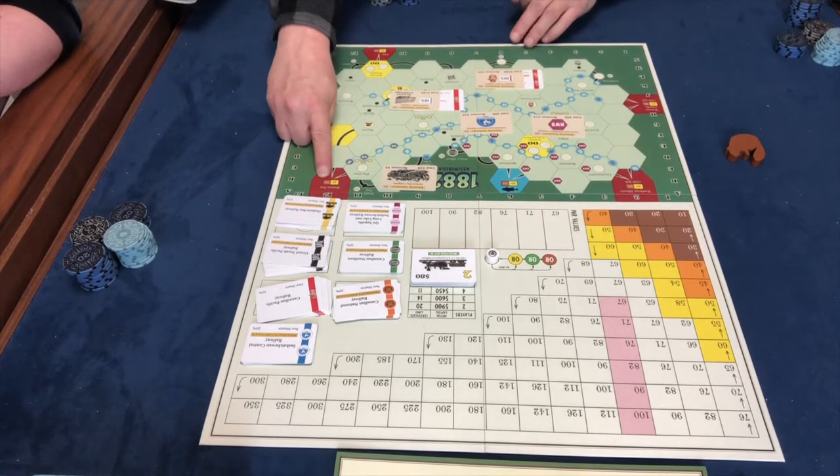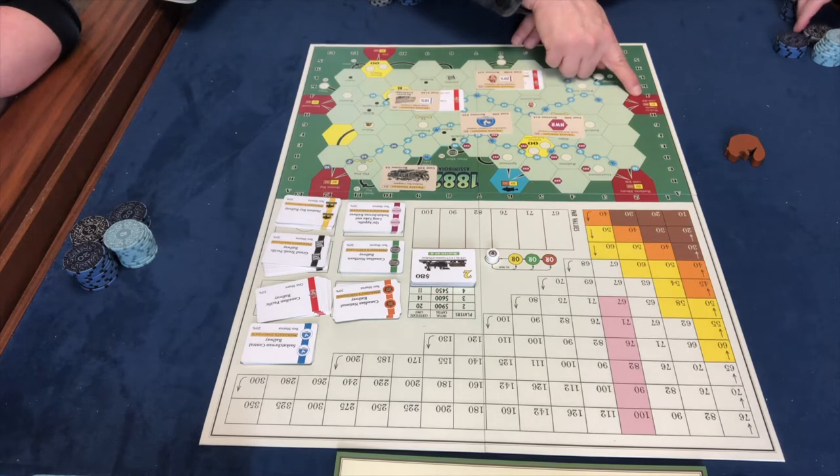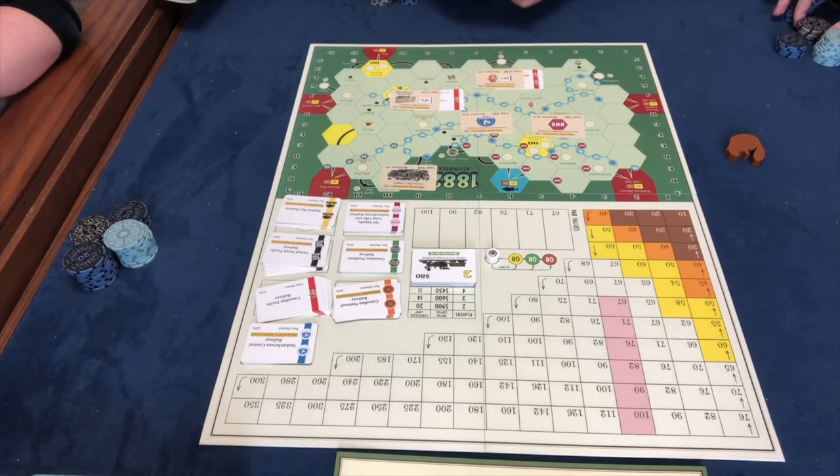Hudson Bay. If you connect Hudson Bay to either Northern Alberta or Western Canada, it's going to be a $100 bonus. Very nice. But, of course, very difficult to do.